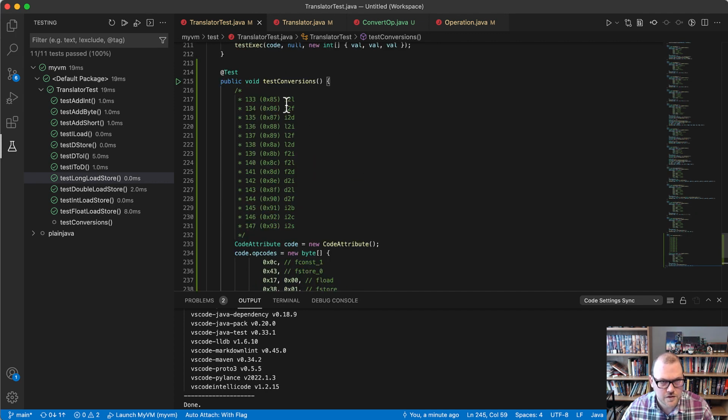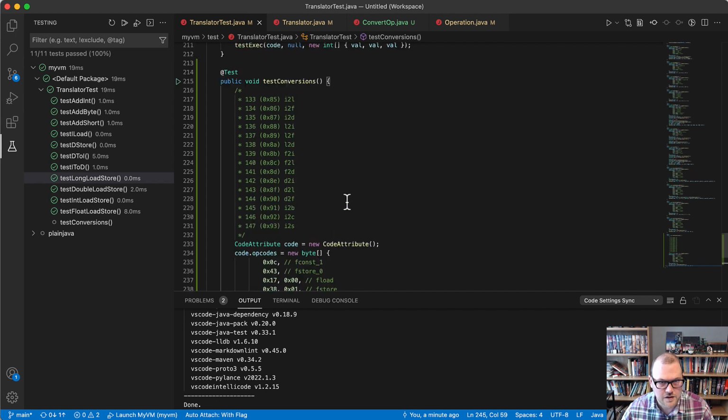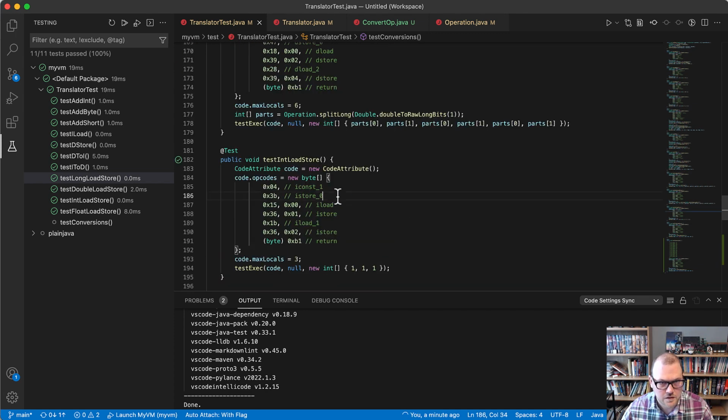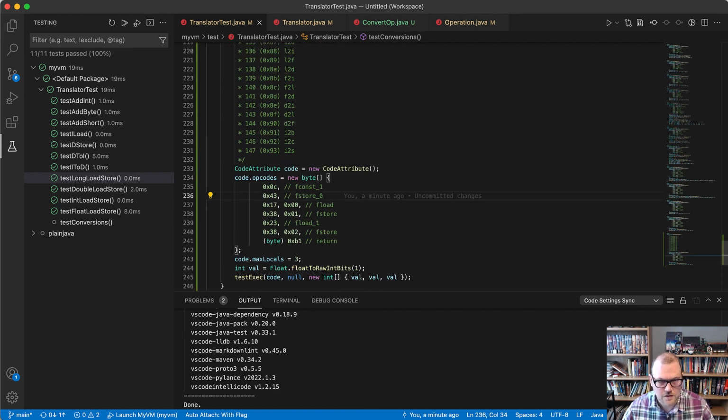All right, we're going to start with I to L. So let's get an integer, and we'll put it in our first local.